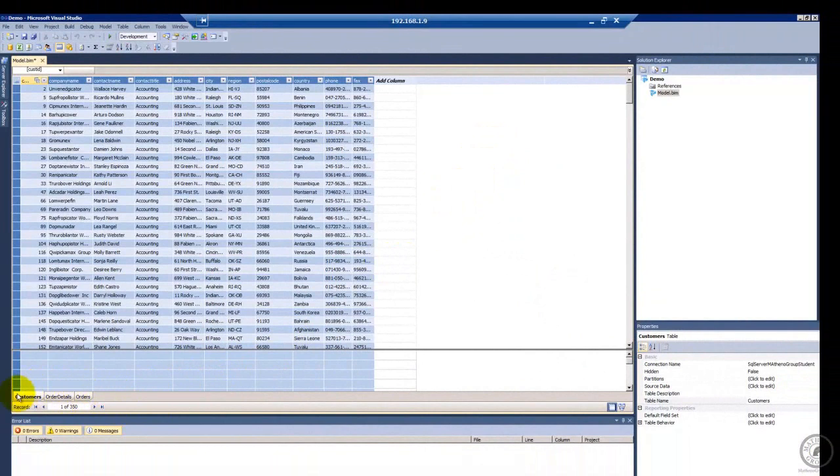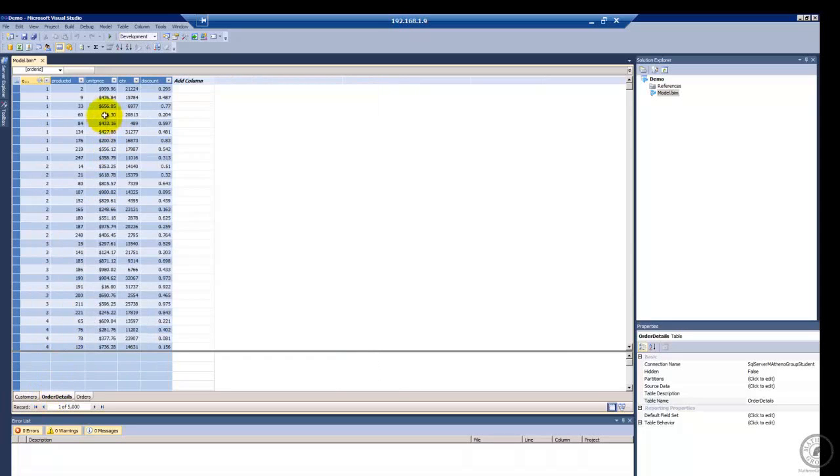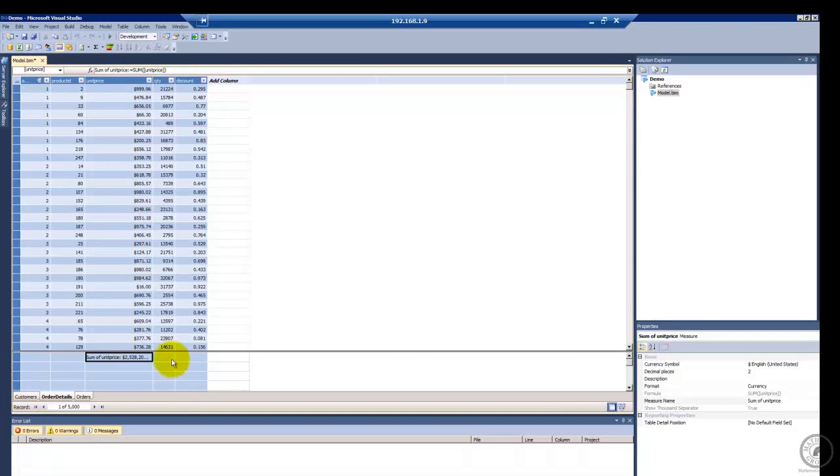So down here across the bottom, which you should be familiar with, like with Excel, I'm going to go to order details. And order details gives me quantity and unit price. So I'm going to click below that. And up in here, the easiest way, I'm just going to click sum. And we now have, if I expand this row out so you can see it, the sum of the unit price. So down here we have quantity, and let's sum that.